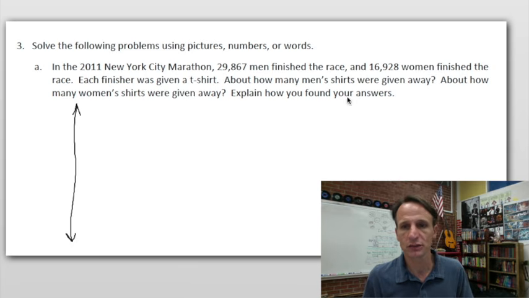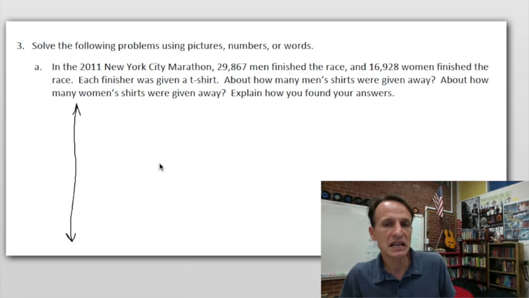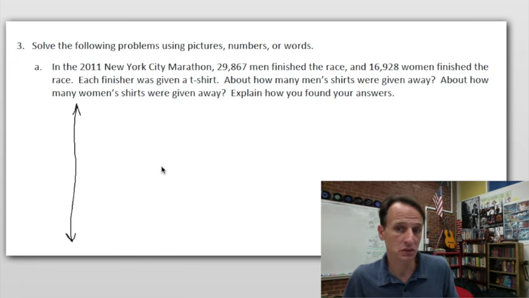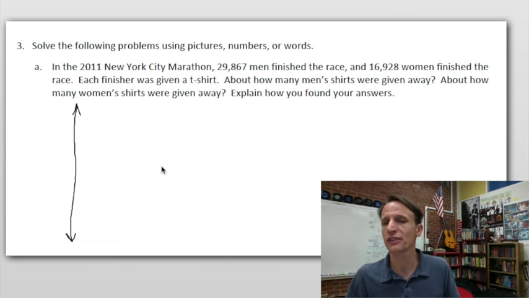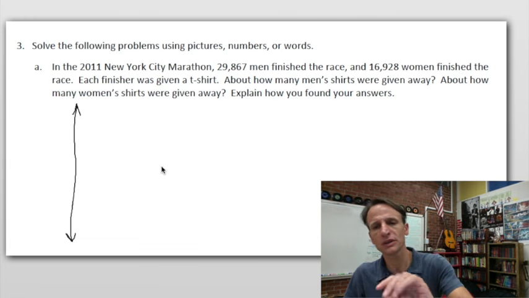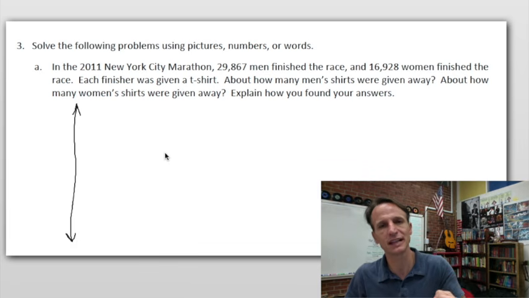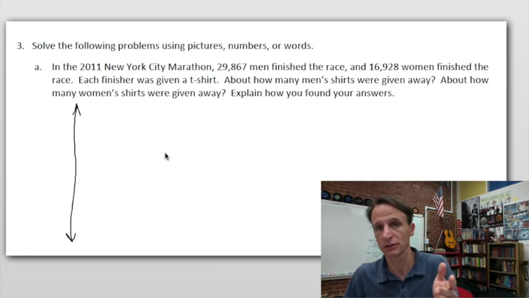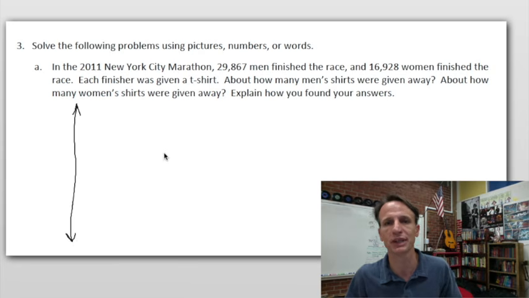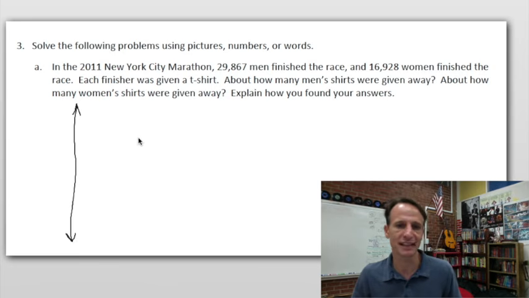Looking at the men's race and the women's racers, we have numbers that are in the 10,000s. So we could round to either the nearest 1,000 or 10,000. And you could go either way here. I'm going to choose, though, to round to the nearest 1,000, and here's why. Because the women's number is relatively low compared to the men's number. It's just 16,000, and although it would round up, it's a pretty big jump to round it to the nearest 10,000. I think it's a little more precise to round it to the nearest 1,000.